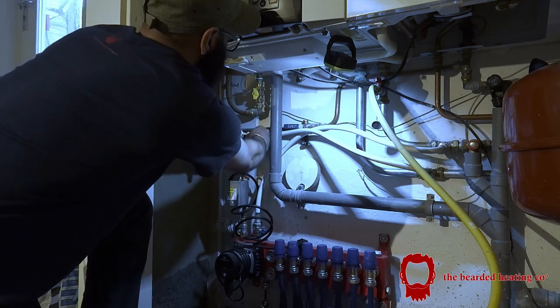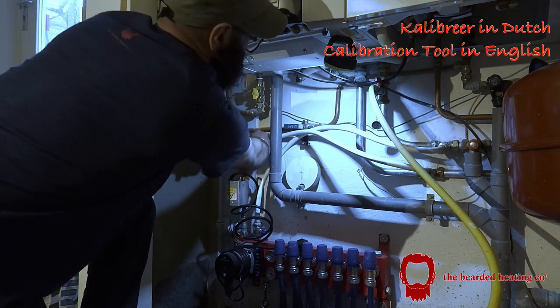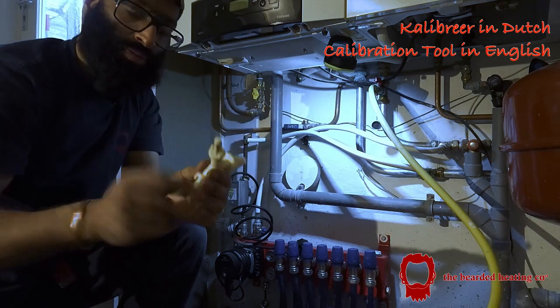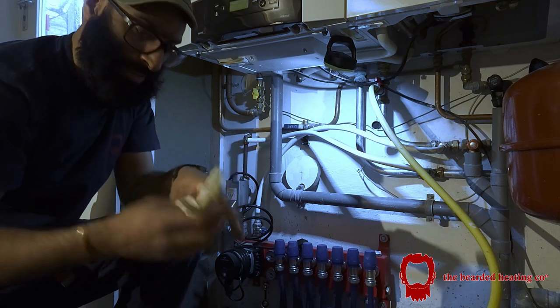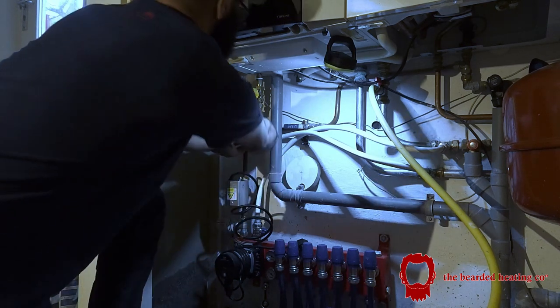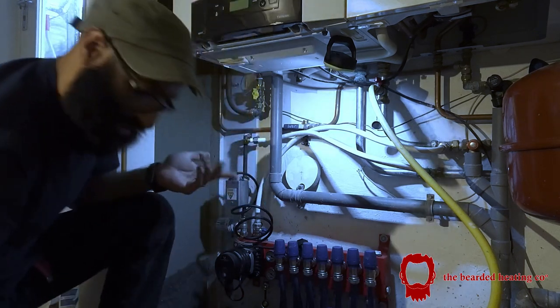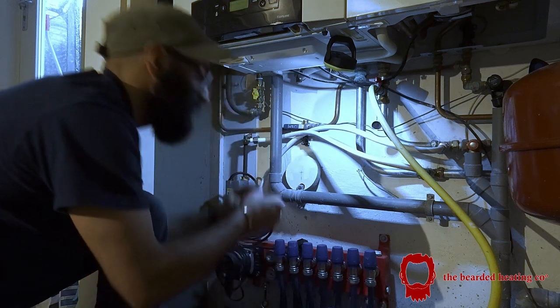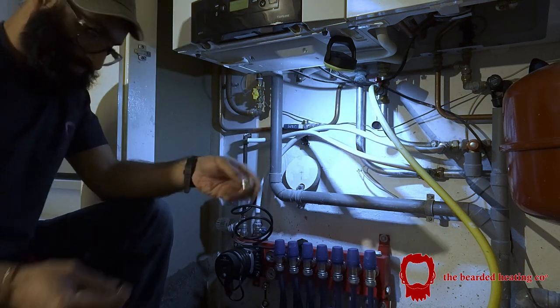using, I don't know what they call it in English, but here they call it a calibrator, this thing here, to put it into a 16 mil pipe and make it a little bit loose. Yeah, God, I don't know what it's called in English. I never used it in the UK. And so basically you get, let me show you actually.